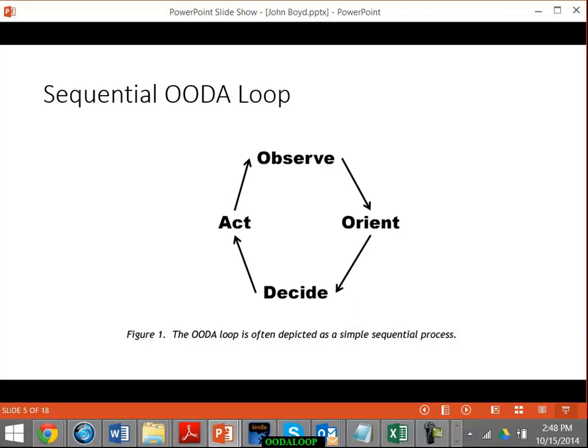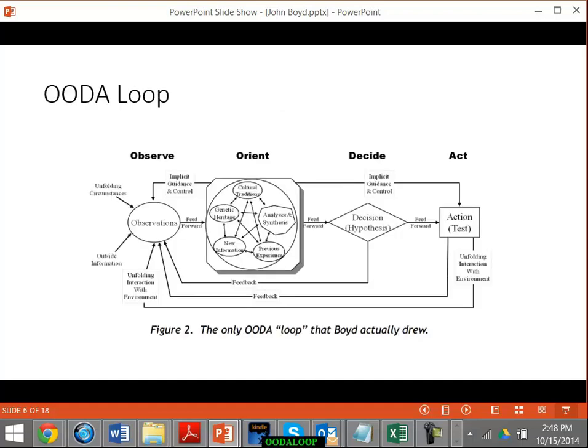Now, he believed this applied to a lot more circumstances than just flying aeroplanes. In fact, he believed that this is what you needed to do in any situation where there was a high degree of uncertainty. And this is his actual OODA loop that he came up with, but it has the same 4 major parts to it: observe, orient, decide, and act.